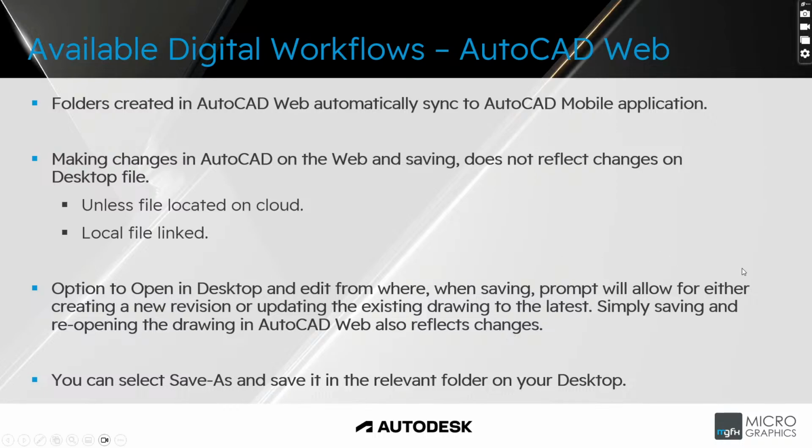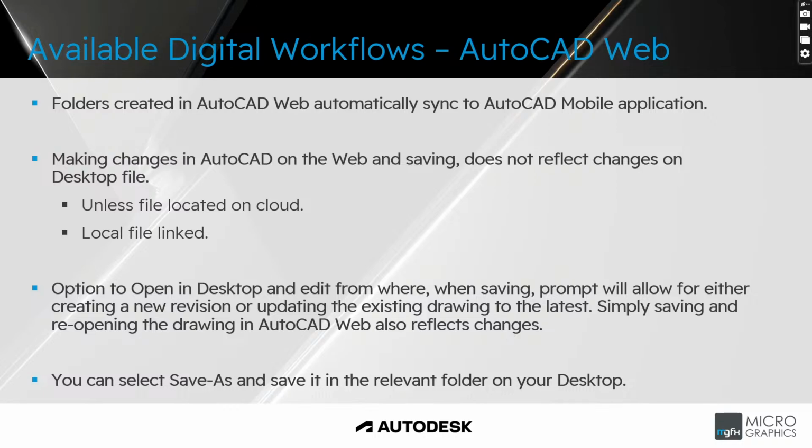So making changes in AutoCAD on the web and saving does not reflect those changes automatically to the desktop file unless the file is located on a cloud storage provider or on the cloud, or if a local file is linked. However, when you open up the file in AutoCAD on the web, you have the option to open in desktop. That's an option available to you on AutoCAD on the web, and there you can edit it.